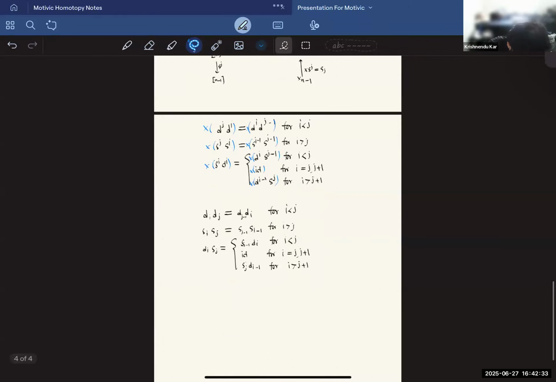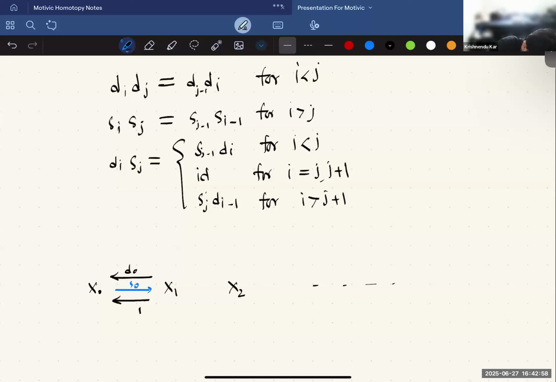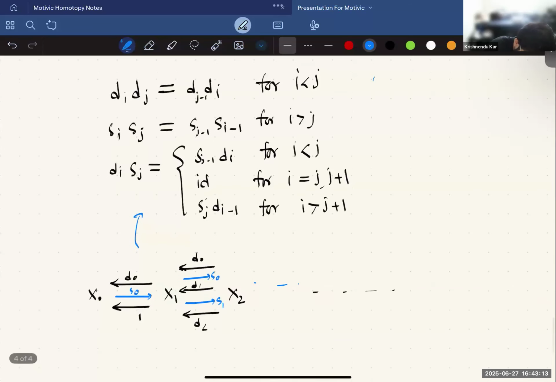One is the functor way, and another is this way, that is a collection of sets such that they have arrows in between: D0, D1, D2, and in the opposite direction we have S0, S1, and so on, such that they satisfy these conditions. This is an equivalent way of seeing simplicial sets.